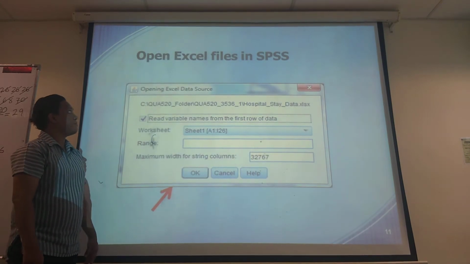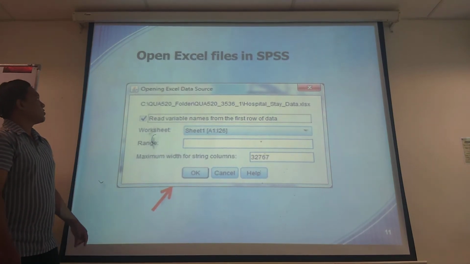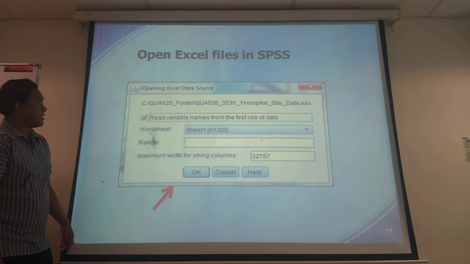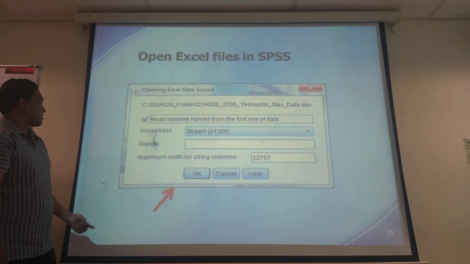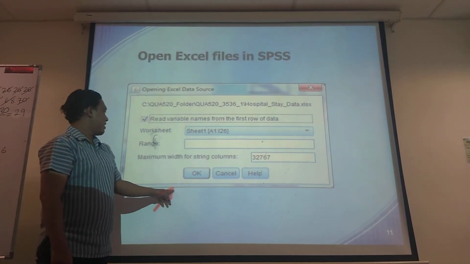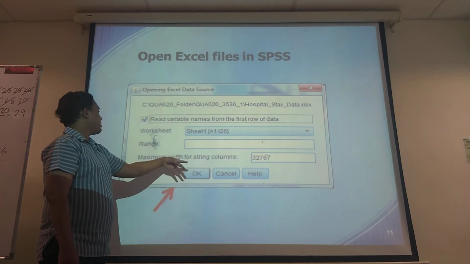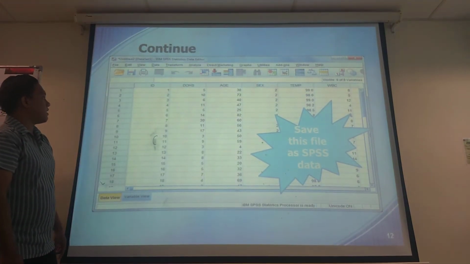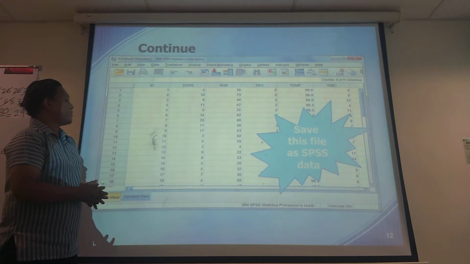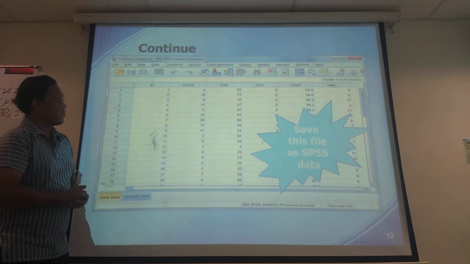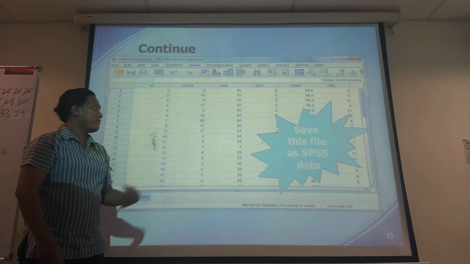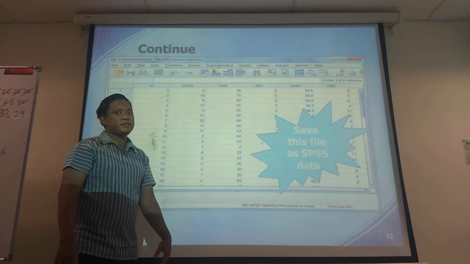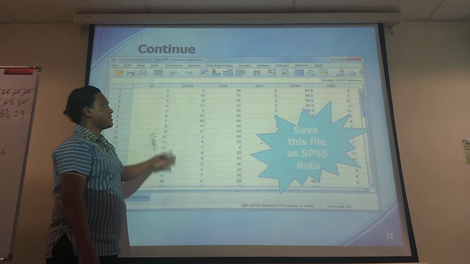This is how to import the data. To open the Excel file in SPSS, you just click OK, choose the worksheet and click OK. After you have opened that, you must save this file as SPSS data, just like this.